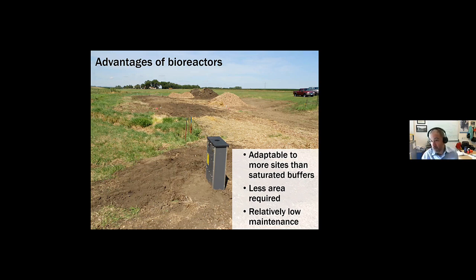Relatively low maintenance, although at some point in time, we're going to have to replace those wood chips, and so there would be some maintenance. When I was talking about this yesterday, the question was asked, how do we know when the wood chips are not working? That would really be based on some level of monitoring: are we still getting nitrate removal of that water going through the bioreactor? Are we still getting flow through the bioreactor? We did have one where we had some consolidation of the wood chips, and so we were not getting flow through that bioreactor anymore, and so that had to be replaced.